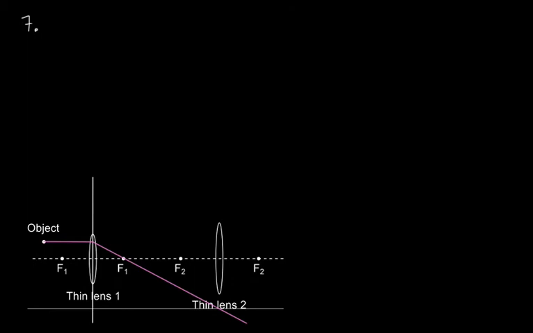Now our second principal ray goes from the object through the focal point on this side of the lens until it hits the lens, which is right there at an angle of 90 degrees, and then it's refracted parallel to the principal axis, and finally our third principal ray goes right through the middle of the lens like this. And so you can see that the image is going to be formed here, and the light rays really do pass through here, so this down here is a real image.